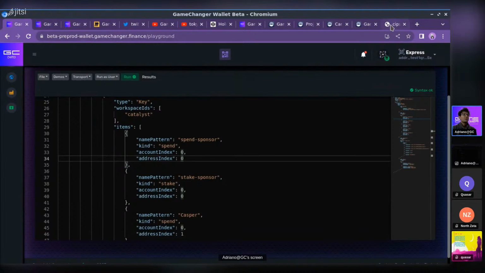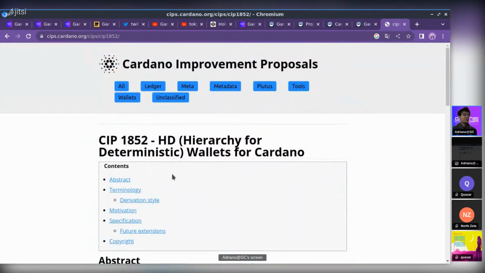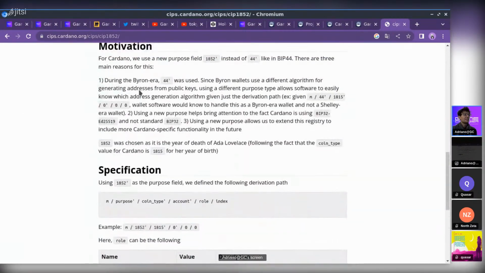But if we go to the theory very quickly, these all are standards that are accepted on Cardano. This is the BIP 32 specification, or a variation of this specification that works with Cardano.